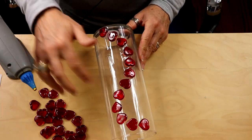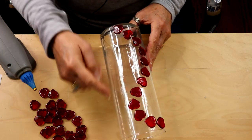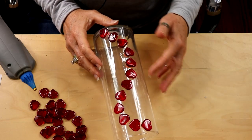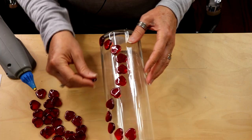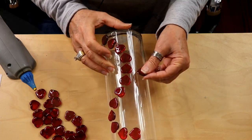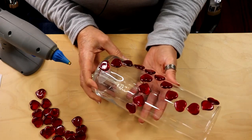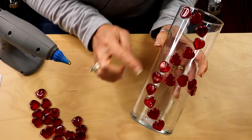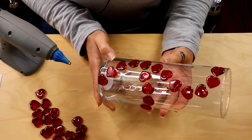So you can see I've got this going up that way. Now I think I'm going to maybe branch off of that and do another swirl off to the other side, or I don't even know. It's just something to play with as you go and see what looks good to you. So you get the idea. I'm going to continue on here and play with my design a little bit, branch off this way, maybe make some swirl patterns, just have fun with it.